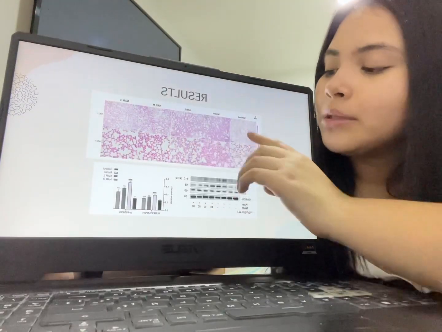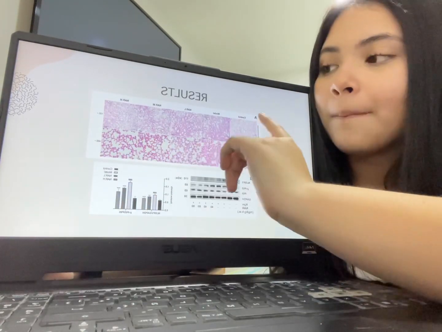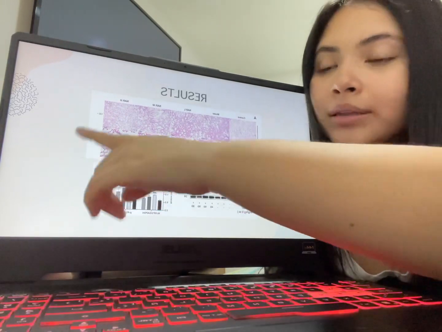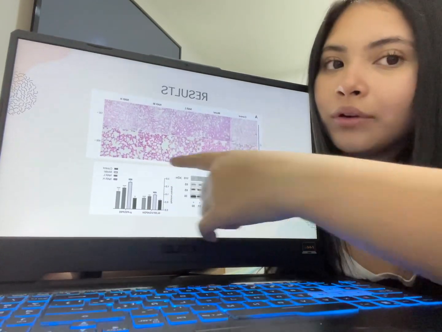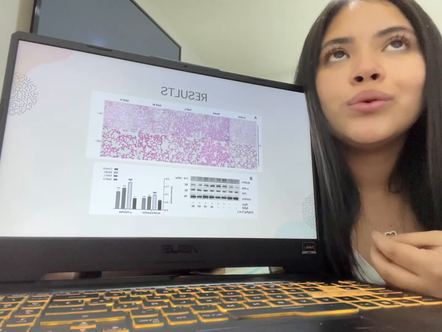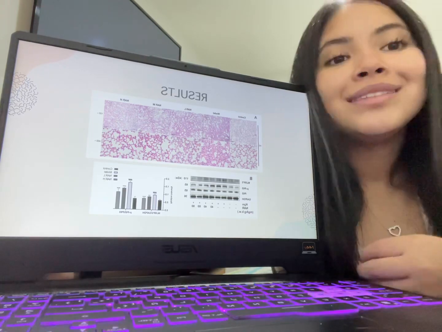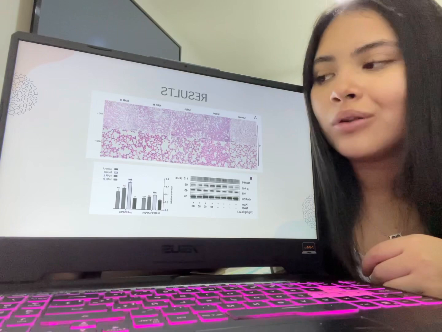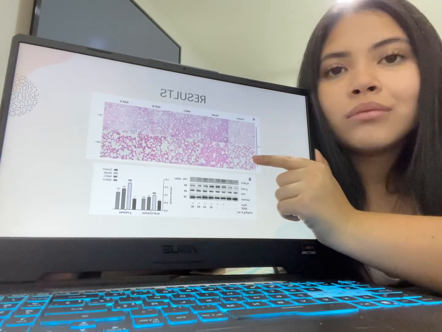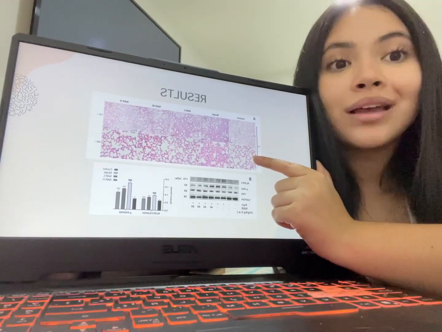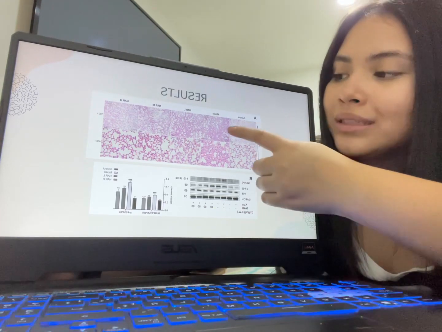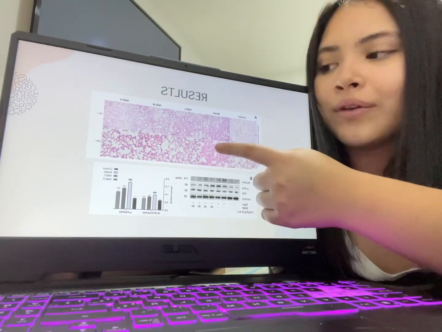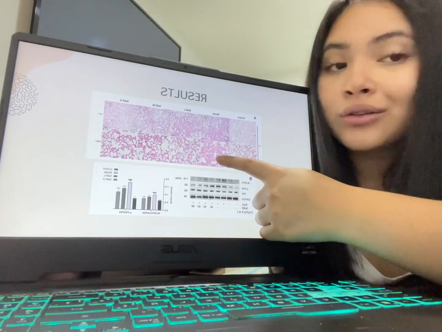We have the results. In the first image, we have different lung tissues in different contexts, all of them stained with hematoxylin and eosin. We have the control group, the model group, and the last three of them are the model group with different NAR concentrations. Why? Because they wanted to evaluate the therapeutic potential of NAR in mouse lung pathology. The control group has all the lung and alveolar structures in optimal condition, but they noticed that the model group had damage to the alveolar structure, leakage of inflammatory cells into the bronchioles, and dilated and congested blood vessels.